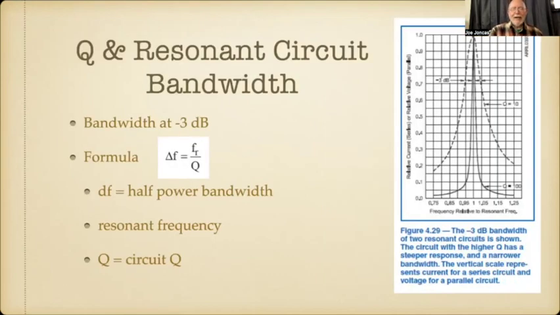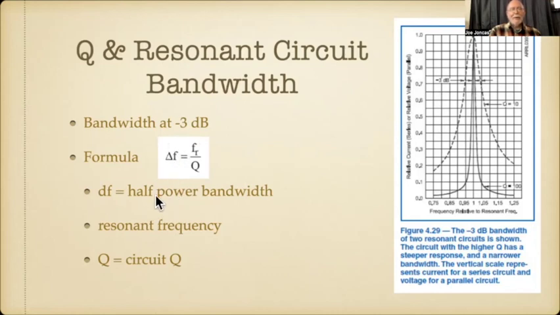We have studied this in detail. Anybody want to discuss this? By the way, this is how you actually find the delta F. Delta means the difference, right? The difference in frequencies is F of resonance divided by Q. So if the Q is 100, the distance between here and here is much narrower. If the Q is 10, the distance from here to here is wider.